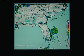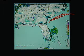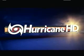Right now, looking at the radar, a little bit of a convergent zone up here along the Gulf Stream as that air is coming around Sandy. Showers still fairly well offshore of the Carolinas. Most of the heaviest rain in the core of that rain sitting off of Florida. A few scattered showers along the I-95 region into southeast Florida, but that's about it. So that's a look at Sandy for now.